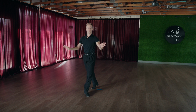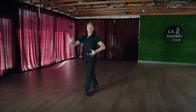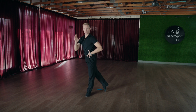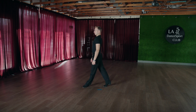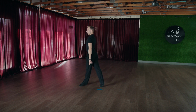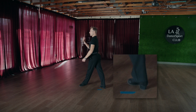So try that. Now when you're here, try to feel placing your heel down. Try to lift it up. Try to lift it down, lift it up. See how much your body moves. And you cannot pinpoint, right? You cannot make a point in your feet, because when we do that, it defeats the purpose. That becomes a walk. So when I'm here, my heel, we call it very aggressive heel, goes up.